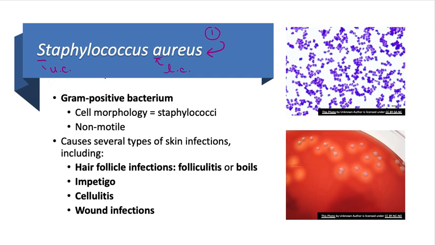So all Staphylococcus species are gram-positive. So gram-positive bacteria are bacterial cells that have a very thick peptidoglycan cell wall that has teichoic acids and lipoteichoic acids embedded within. And it's staphylococci. You don't have to memorize this, but it's in the name. So staphylo, if you recall from Unit 1, refers to clusters of cells, and cocci refers to circle-shaped cells. And so non-motile means the cells don't have flagella, and they don't move.